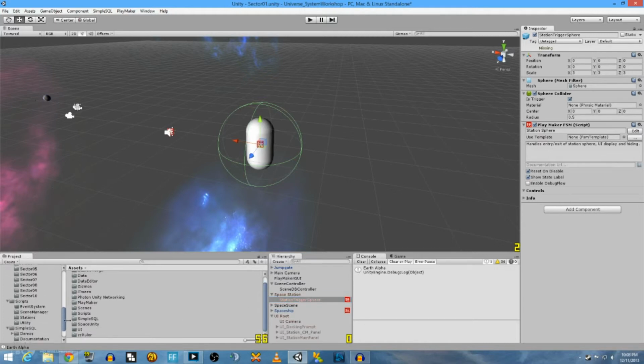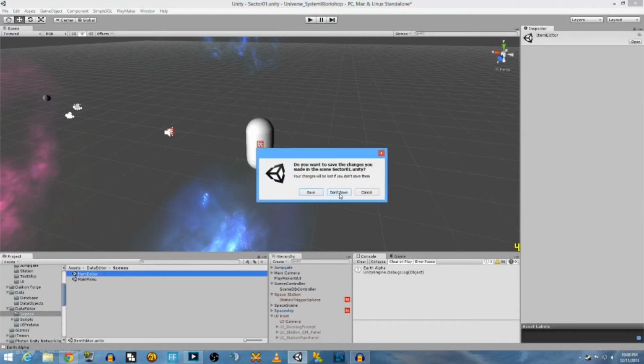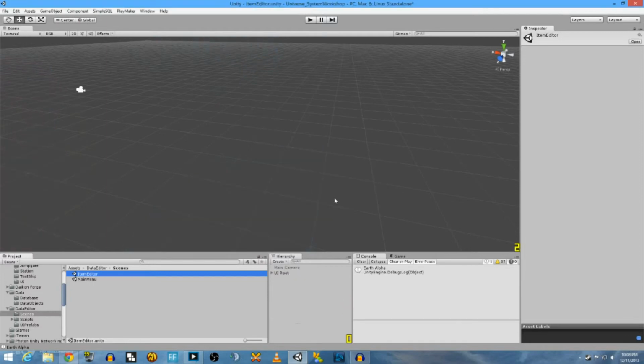Actually, if I can get it to run, let me do one really quick demo here. I had tried working on a data editor. I've been working on an item editor for the database, because right now I have to use a third-party application. Working with the database is okay, but it doesn't quite give you the visualization that you need for complex relationships between the data.